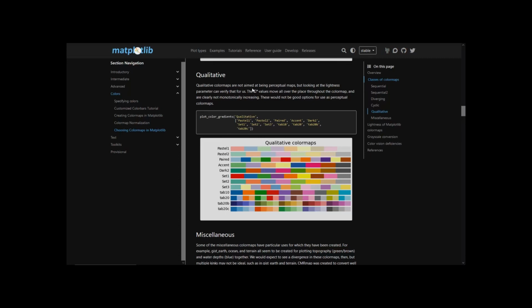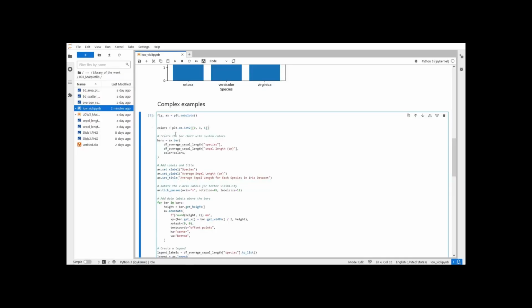You can find in the Matplotlib documentation all the information about the different color maps that you can use, and you can see here Set2. There are 8 different colors. So this colors variable is a NumPy array with the RGBA values for the colors in position 0, 3 and 6 of the Set2 color map.